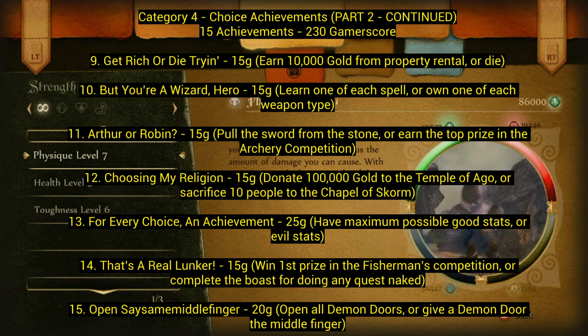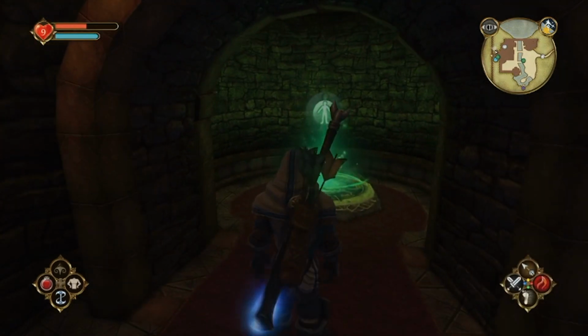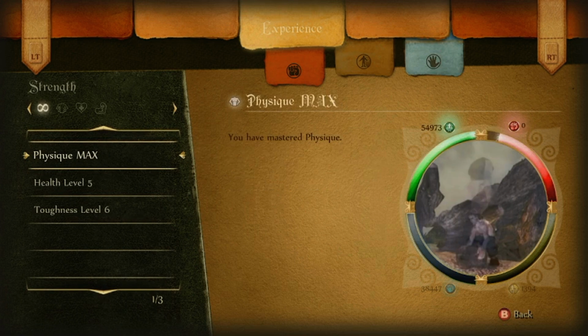Number 11, Arthur or Robin. Pull the sword from the stone or earn the top prize in the archery competition. I pulled the sword in the stone and I got this. That's how I got the achievement. But the archery competition really was not that hard. You could probably get that easily. You find that later on.